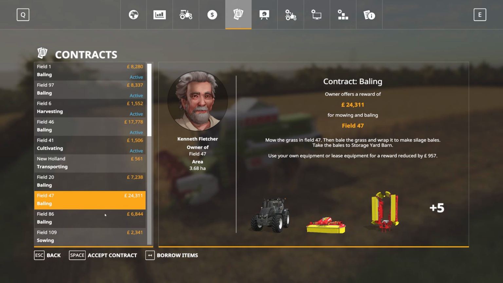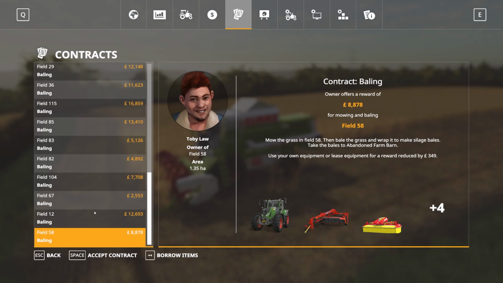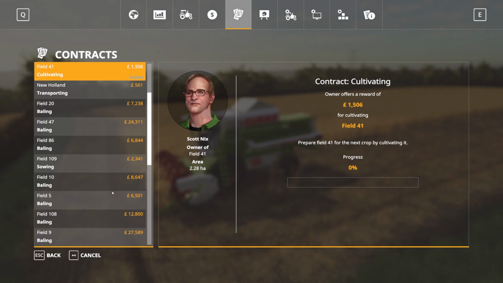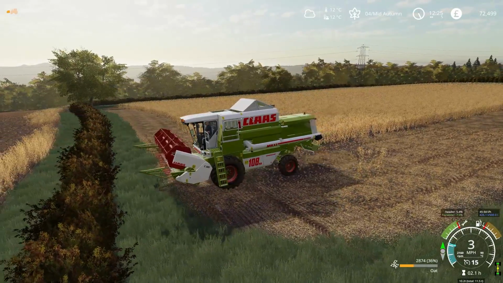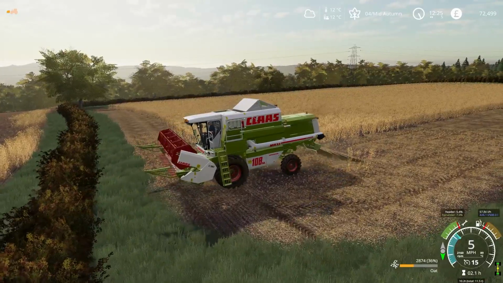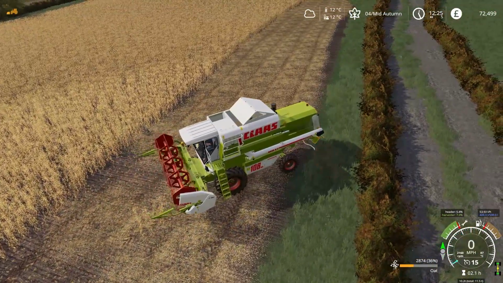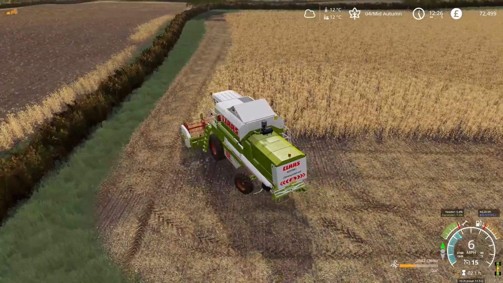But these guys, look at all these baling contracts still. There's tens of thousands, hundreds of thousands of pounds worth of baling there. If I could just have a whole day to bale silage, that's all I would need, I think. But yeah, we'll do pretty well with everything that we've done so far and the amount of bales we've got left to sell. We're going to be doing alright for ourselves.